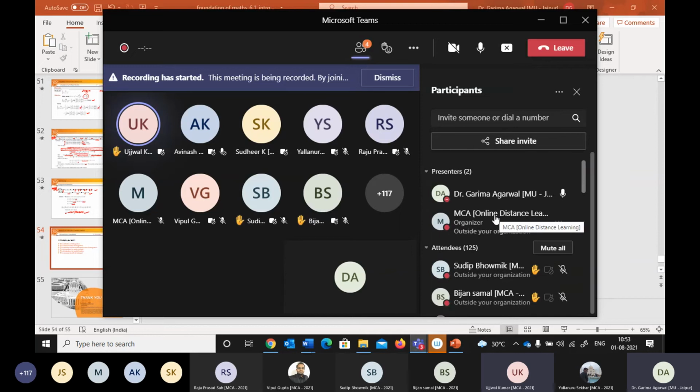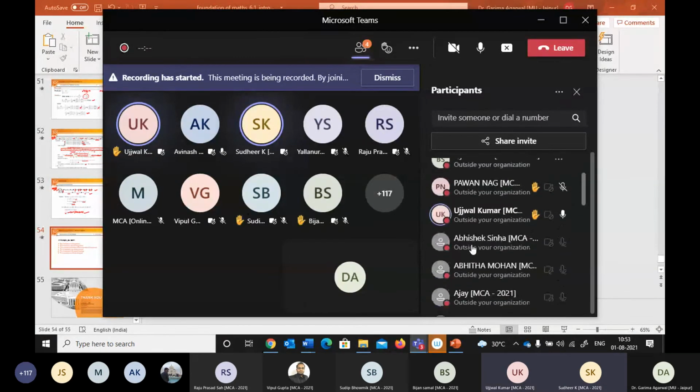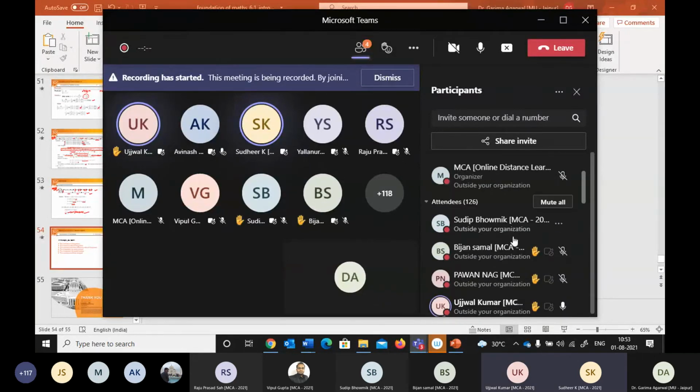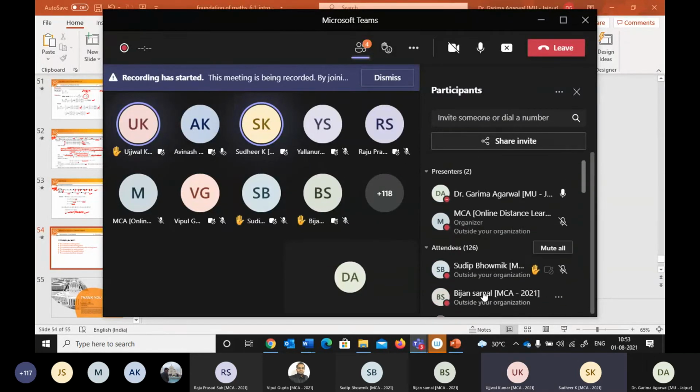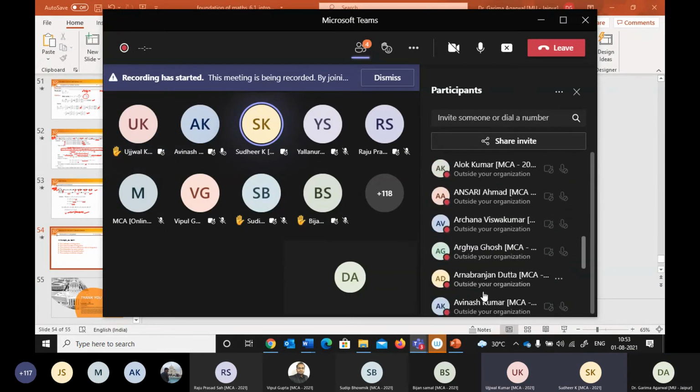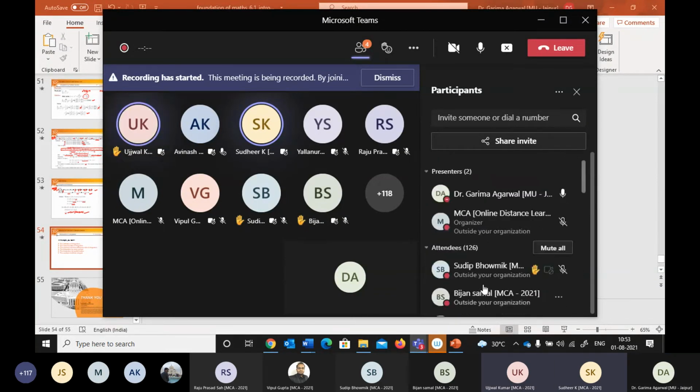But the option is there. Ma'am, actually, if Ujjwal presses the submit button again, he can upload the document again. It's just a matter of pressing the submit button. Okay, fine. Thank you, Sudeep. Ujjwal, I do not have any submit button over here. What I see is the submitted assignment, and I get one file as submitted. That's it. What you can do is go to the announcement. You can see the announcement for submission of assignment. Click on that, and you can start. It looks like you are starting the procedure all over again.